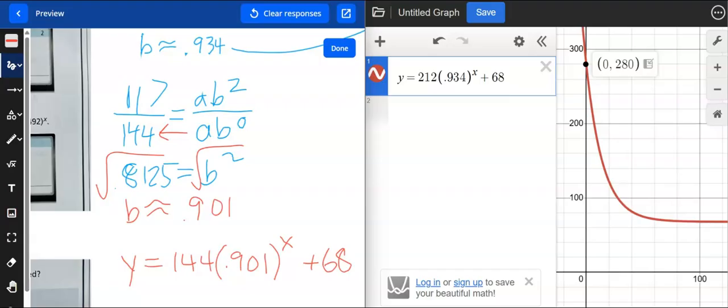I know their equation is slightly different, and that's because they used multiple points and a much fancier way to get their equation, not using the values like we did. And I will get back to you on that other method if we need to. I don't think we really do, but we'll find out.